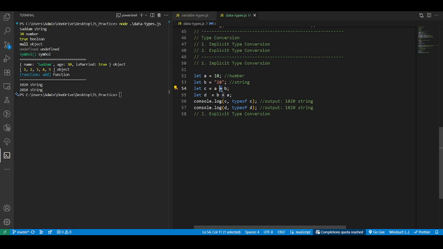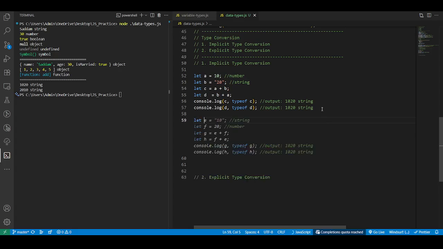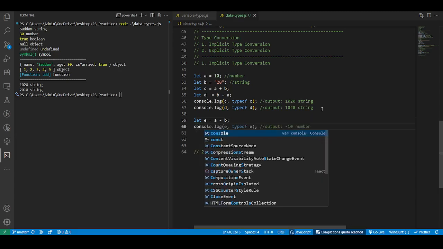But what if I perform any other mathematical operation? Let's say I'm saying let e is equal to a minus b, and I am going to print the data.